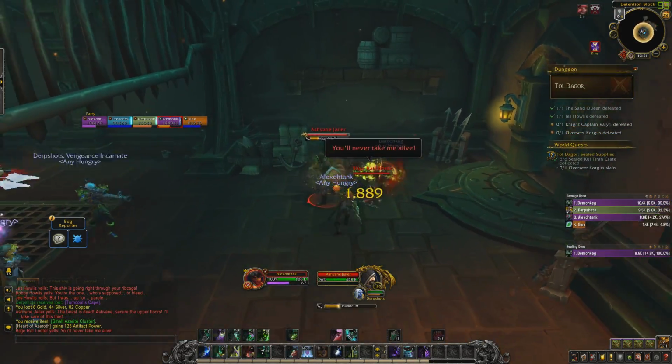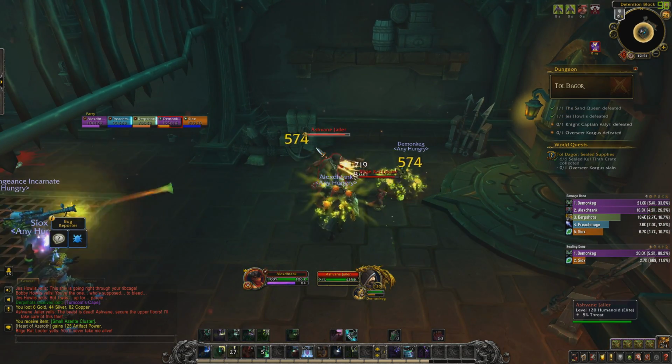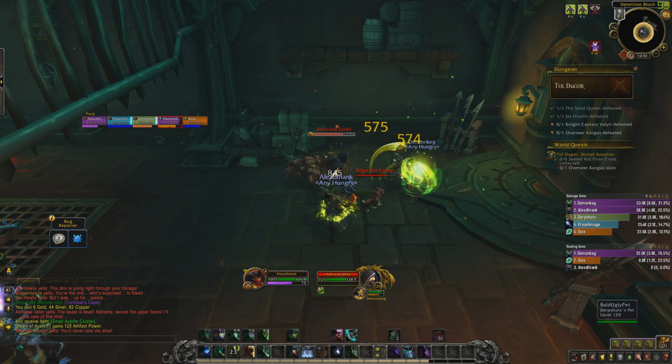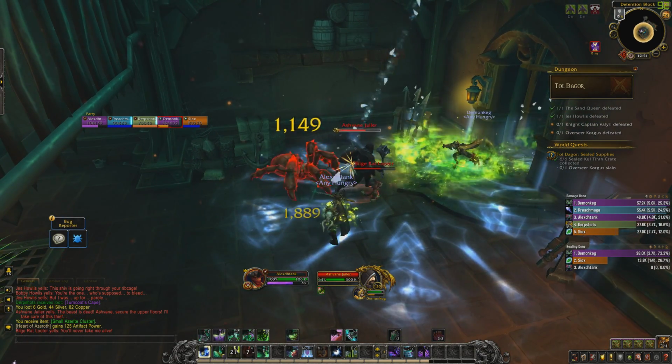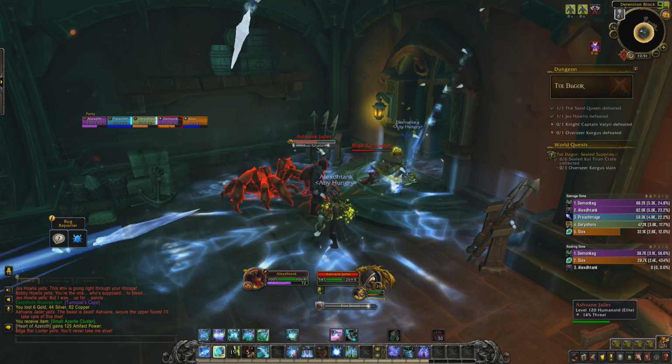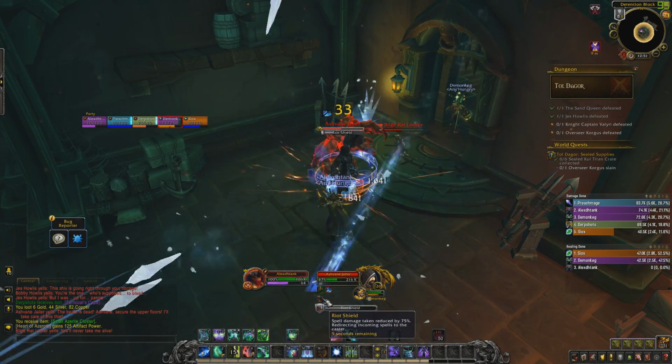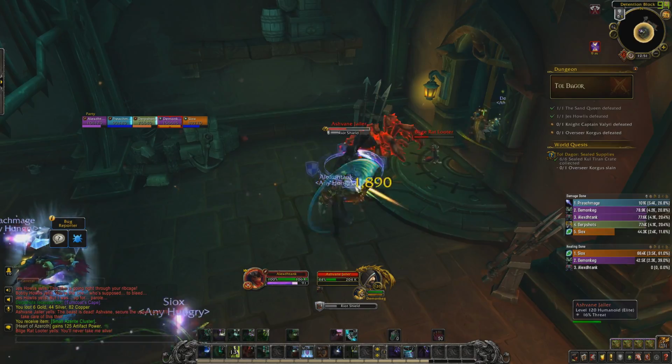Ashvane Jailers will buff themselves and any trash within 10 yards when they channel Riot Shield. This reduces all incoming damage by 75% and redirects all spells back to the player that cast them, so casters need to stop damage on them. Tanks, you'll just need to move the trash mobs out of the zone to remove the effect. However, you can use AoE stuns or displacements to interrupt the shield.